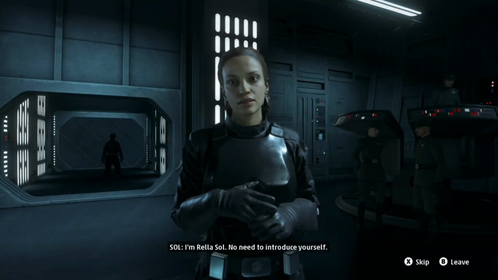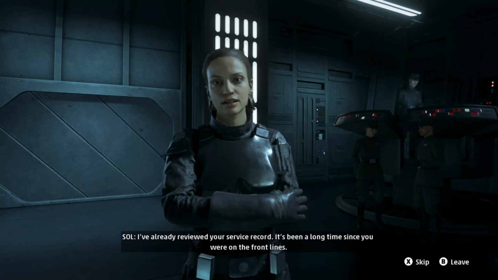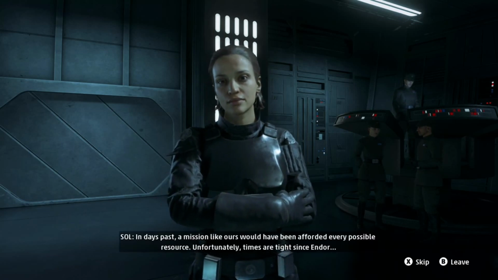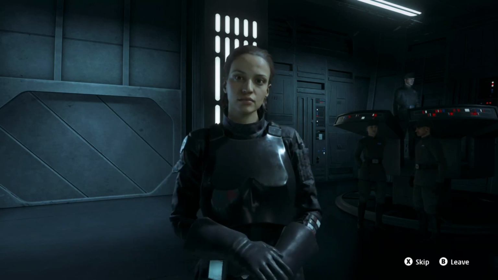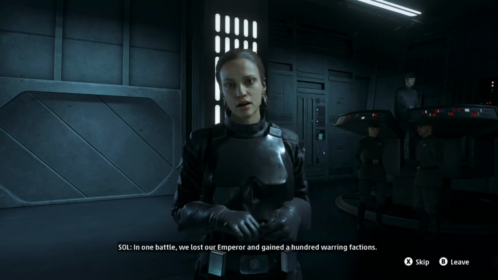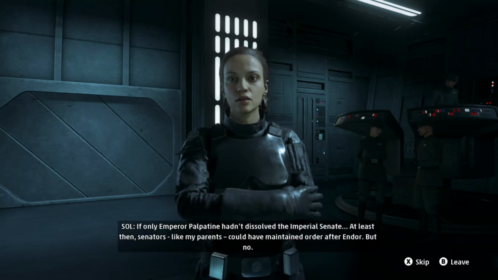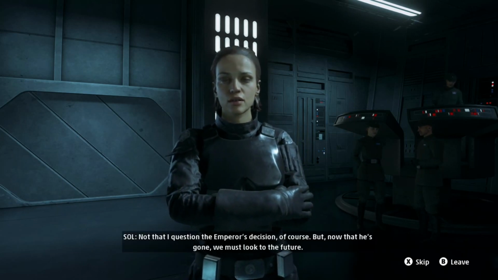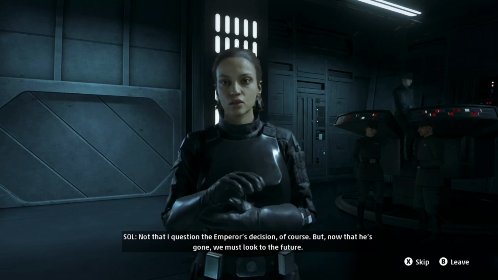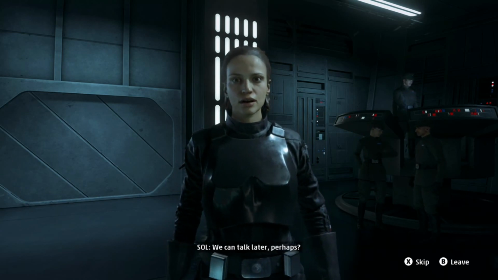I'm Rella Sol. No need to introduce yourself. I've already reviewed your service record. It's been a long time since you were on the front lines. In days past, a mission like ours would have been afforded every possible resource. Unfortunately, times are tight since Endor. In one battle, we lost our Emperor and gained 100 warring factions. If only Emperor Palpatine hadn't dissolved the Imperial Senate. At least then, senators, like my parents, could have maintained order after Endor. But no. Not that I question the Emperor's decision, of course. But now that he's gone, we must look to the future. And reinstating the Senate would help subdue all of this infighting. We can talk later, perhaps?